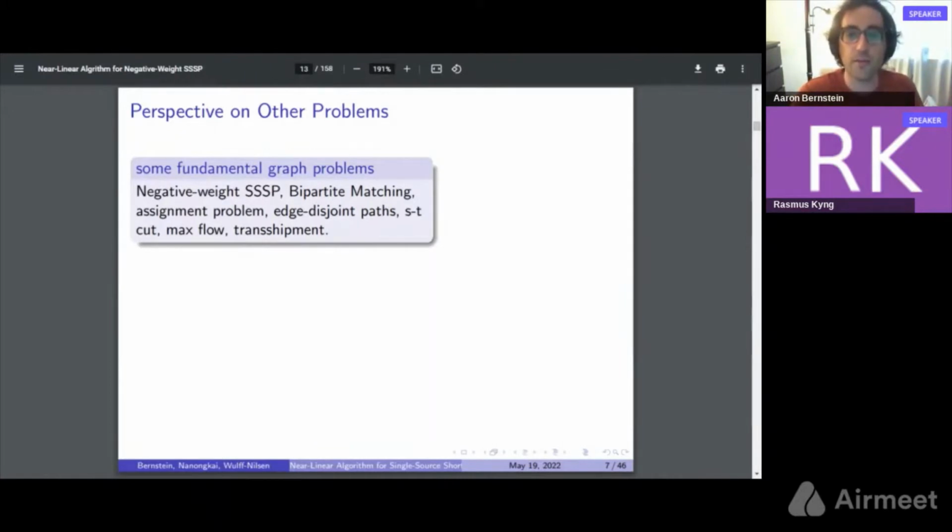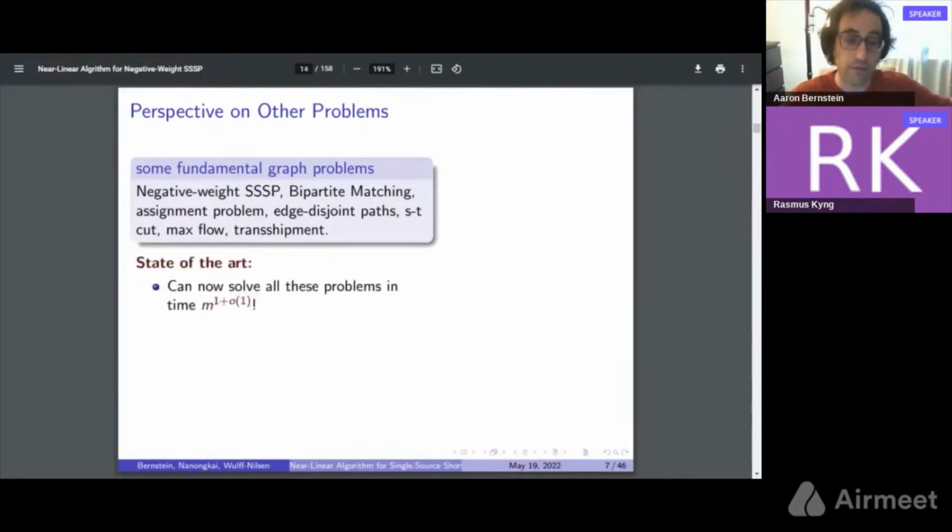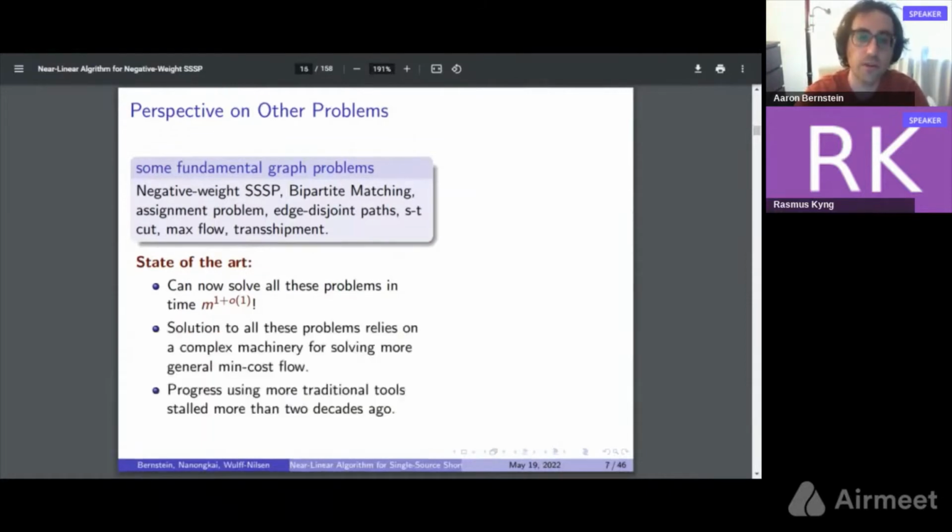And in particular, for a lot of these problems, for many decades, we had no idea what the right running time was. And so the really cool thing with this recent result on min-cost flow is that it showed that actually, yes, you can solve all these problems efficiently in almost linear time. But I think a question that remains, now that we know the running time, is: can we devise simpler algorithms for these problems? Currently, the way to solve all of these problems is basically by solving the much more general min-cost flow problem using heavy machinery. And that's really the only way we know how to approach them.